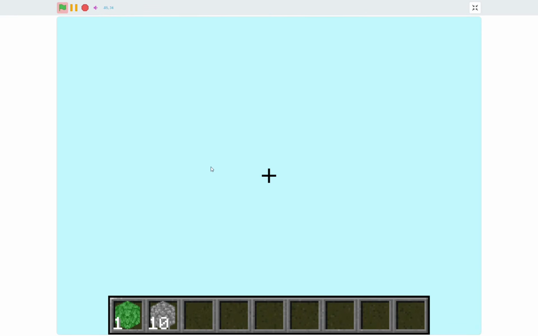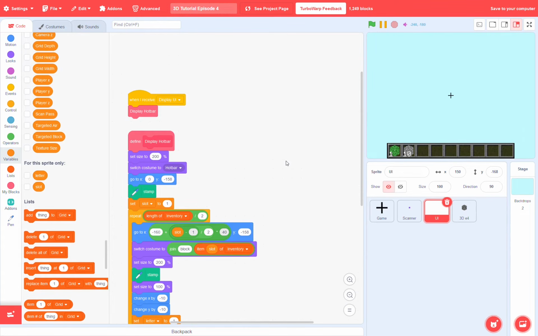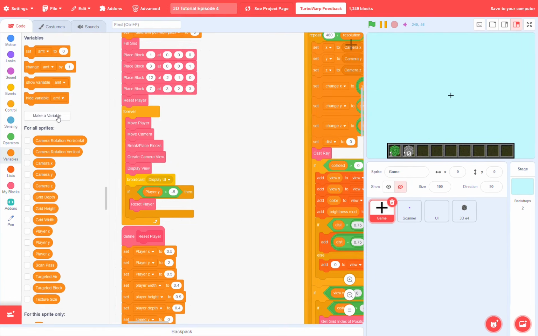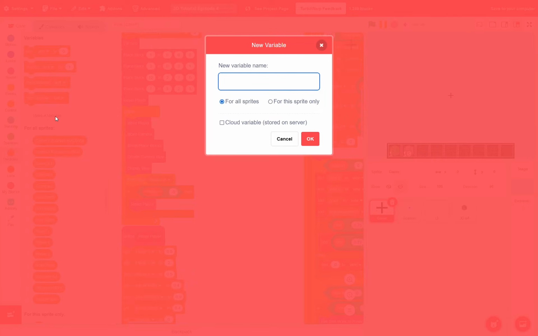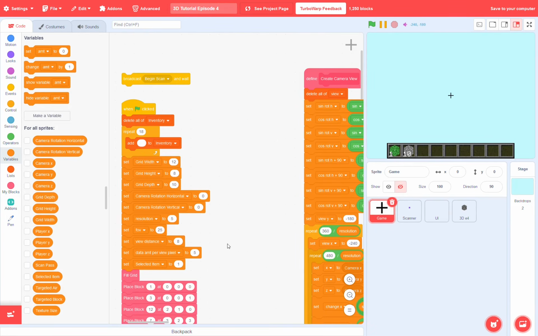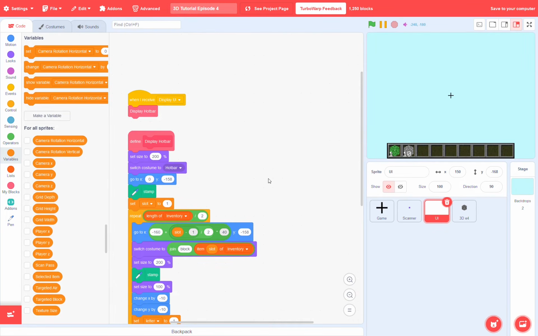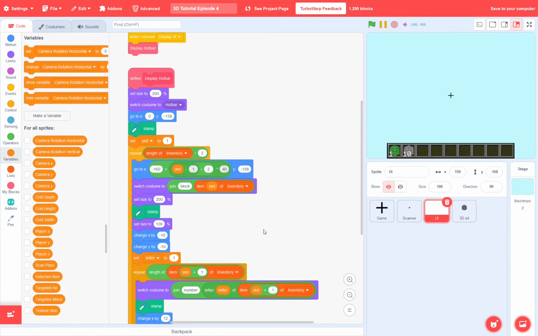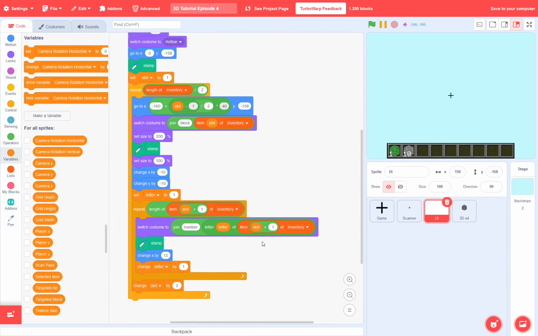Looking great! Now we need to place blocks based on what thing we're selecting in our inventory. And currently we don't actually know what our selected item is, so I'll make a variable for that called selected item for all sprites. I'm going to set this to 1 when the flag is clicked. First, I'll just code up the display for it and changing it before we actually end up using it.